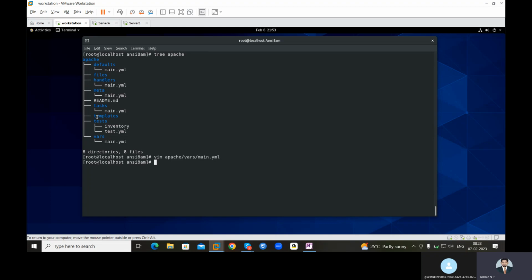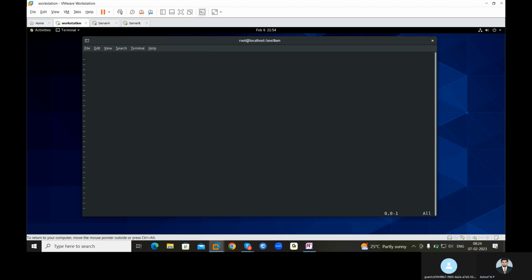Listen, I'm just going to create a file in templates. I'll say vim apache slash templates, and in this I'll create a file. For the file name, I'll give a name dot j2. J2 stands for Jinja 2. I'll enter some contents in it, very easy.